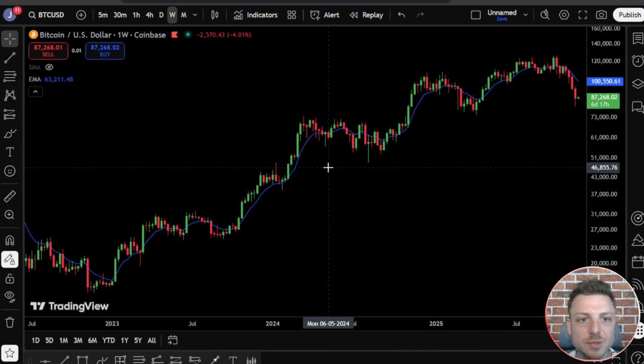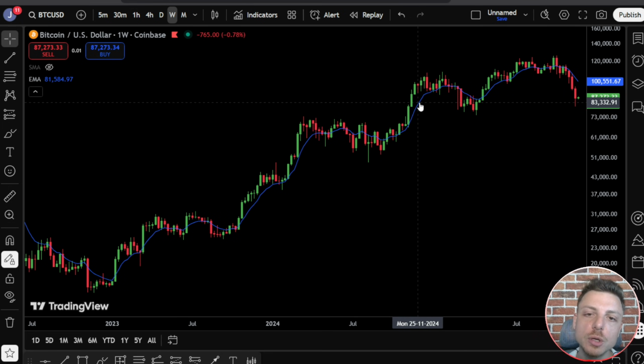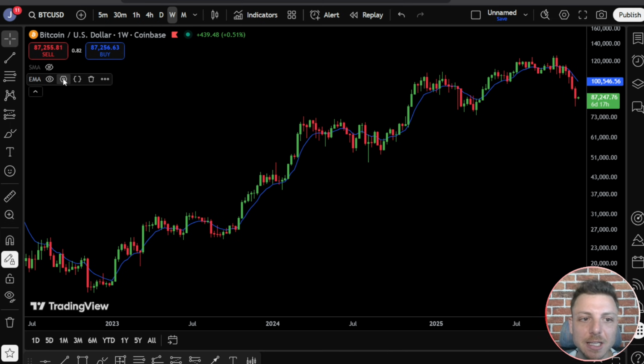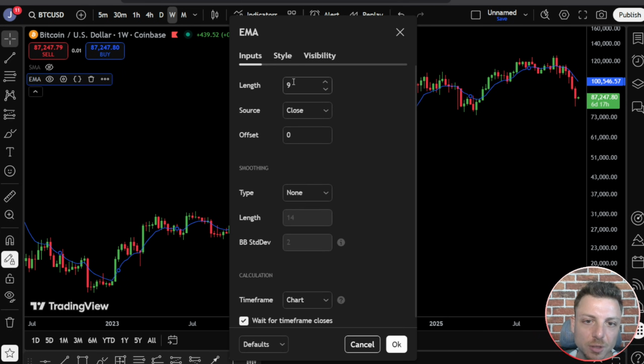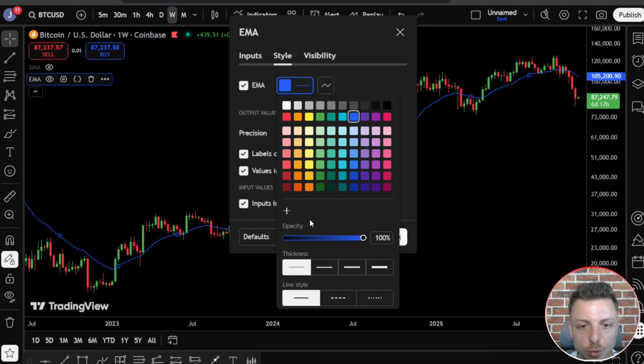Here we have the blue line. Once we've added the EMA, exponential moving average, to the chart, you should also go ahead and do the same. But what we want to do is also edit this. So you can see the EMA on my left-hand side. You can actually click on the settings or double click on the line. And now it will populate with some inputs. We want to change this length because by default it will be 9. We want to set it to 20. The 20 exponential moving average is my absolute favorite indicator.